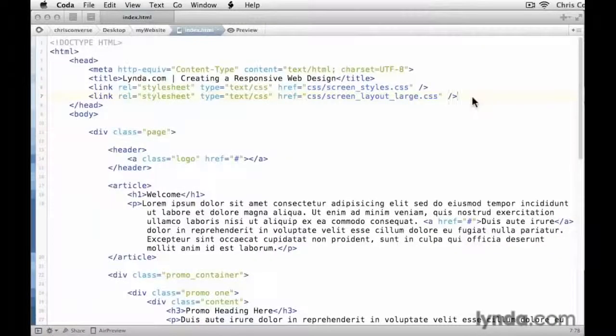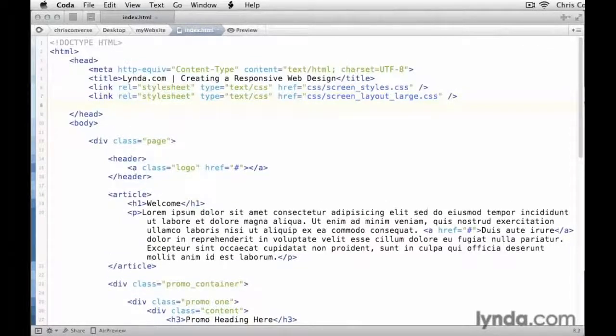Now we're going to link in 2 additional CSS files, but we're going to put these inside of CSS3 media queries. So after our screen_large_layout.css, let's hit a return. Let's add another link tag. We'll type relationship equals style sheet. Type equals text/CSS.